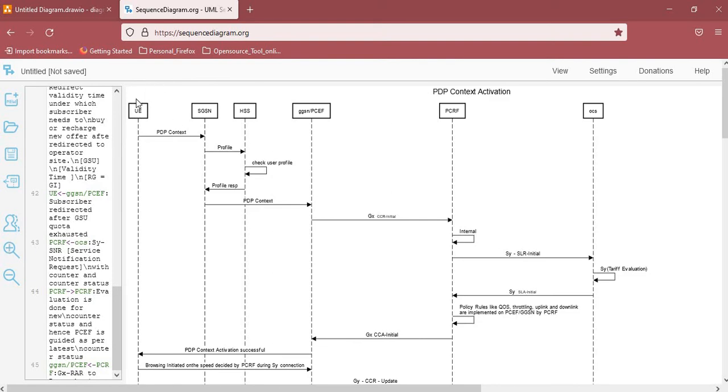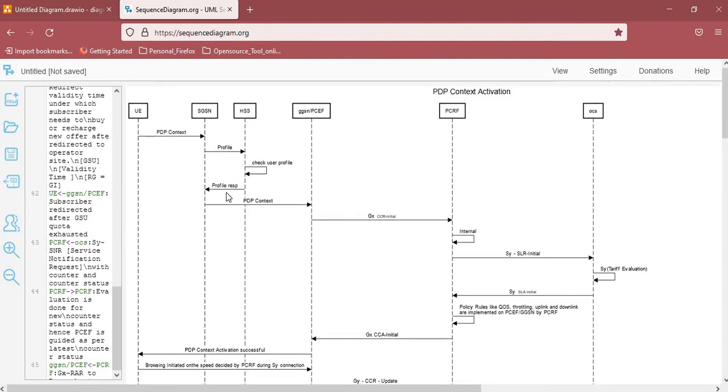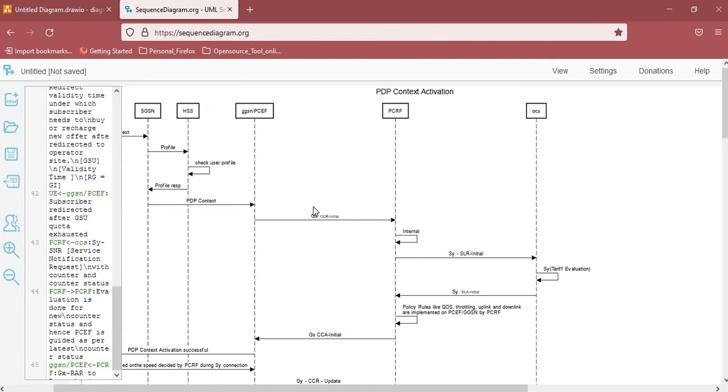So now see, this is the user equipment, your mobile phone, a mobile station where you have started the data session. The moment you switch on the data, a PDP context comes into the picture first. The PDP context request comes to the SGSN, which queries the HSS for the profile check. All those things are not much relevant to the charging domain, so just go through it, this is the call flow. The profile is fetched from the SGSN, then it will send the create PDP context request towards the PCEF, GGSN, which are all the same term.